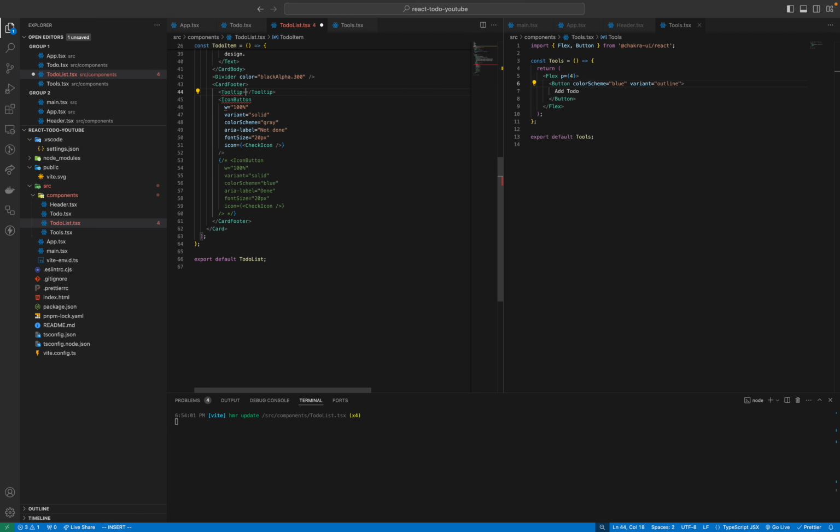Tooltip and label. Press the button to finish this. If you're done with this, does it make sense? If you press the button, get it done. Done this.